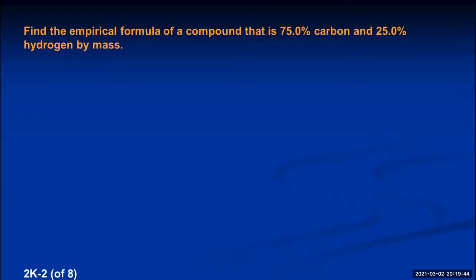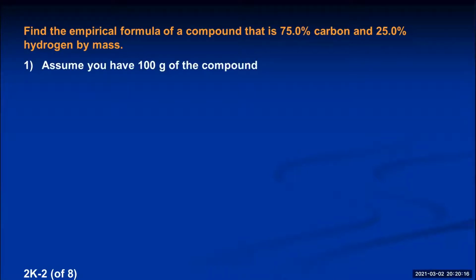So this would be the type of mass data you would get from an experiment if you decompose the compound. So the question is, if you know what its percentages of carbon and what its percentages of hydrogen by mass, can you determine its empirical formula? And the answer is yes. Now, to do an empirical formula determination, you actually have to start with mass data. If they would have just told me we decomposed the sample and it was 3 grams of carbon and 1 gram of hydrogen, that's perfect. I'm going to start my calculation with 3 grams and 1 gram. But if they don't tell you actual masses, but they tell you percentages by masses, you're going to have to start by making an assumption.